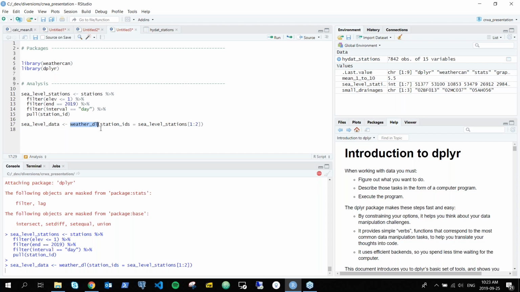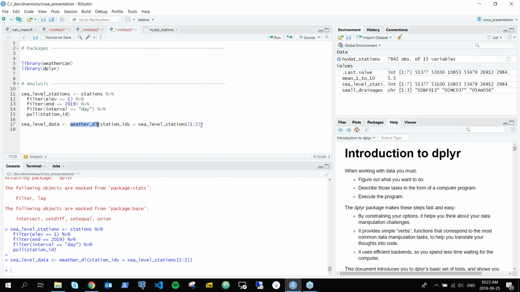Not totally sure. Oh, I know why. Sorry, I just figured out why. Because in this, you have to also set the interval that you're interested in. Let's just pause for a sec. This function right here is the workhorse function to actually download the climate data. The next element of it is the argument that accepts which stations you're actually interested in. And we did this kind of dummy example where we went to low elevation stations that ended in 2017 for interval day, so daily interval data.